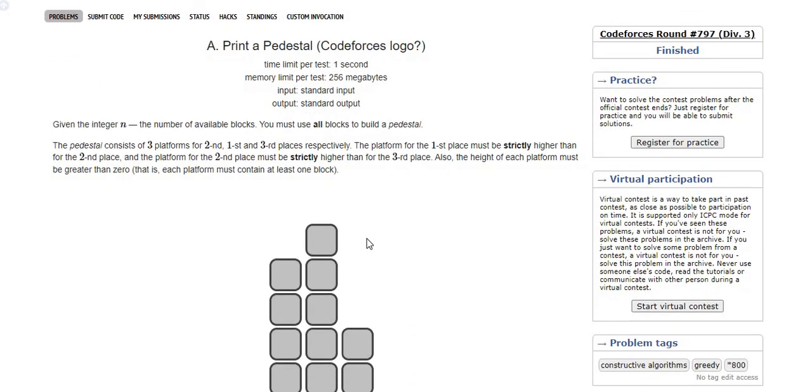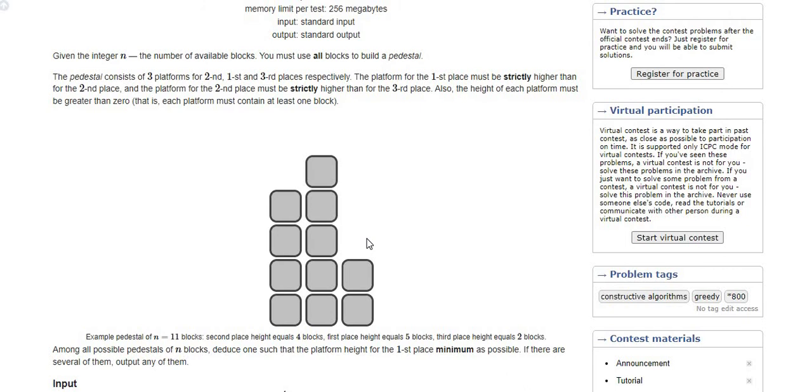Here we are given n cubes or n blocks. These are the blocks basically, and what we have to do is divide them into three sections. When I am explaining the problem, I will try to drop in some hints as well. During the video, you can also think about these hints and what solution we can apply. Of course, you can see the problem tags here, and that way you can solve it. But let's not think too much about this, otherwise you will be restricted in terms of your logical thinking.